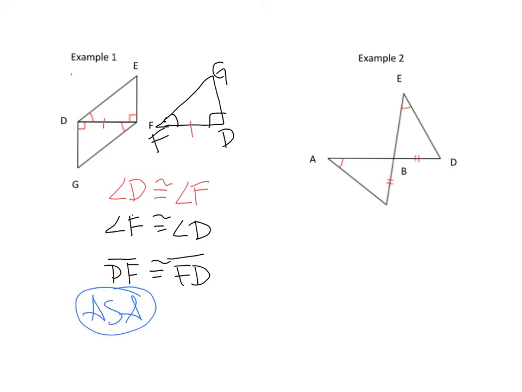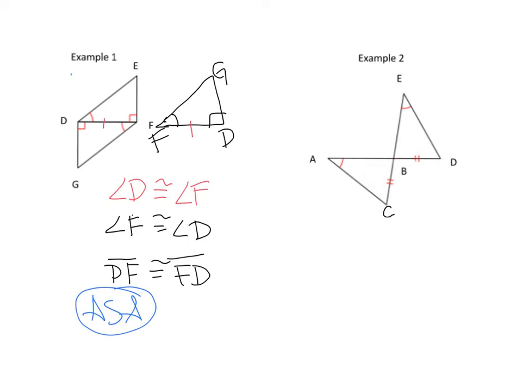Number 2. All right, we see here that we have angle A and angle E being congruent, and we also have this side here being congruent. I'm going to imagine that this is supposed to be the letter C there, okay? So we have BC is congruent to BD here, and we're looking to see if we can find one more piece of information.